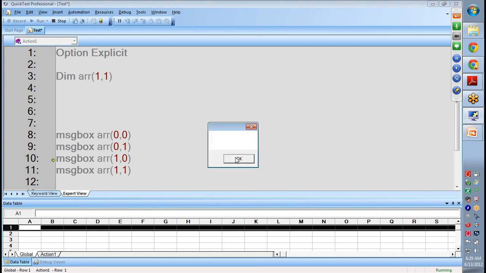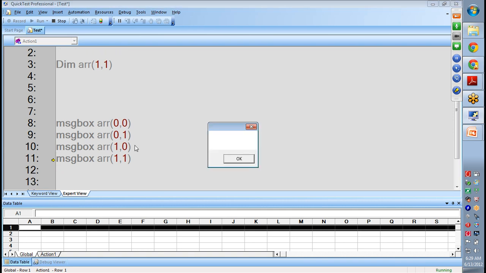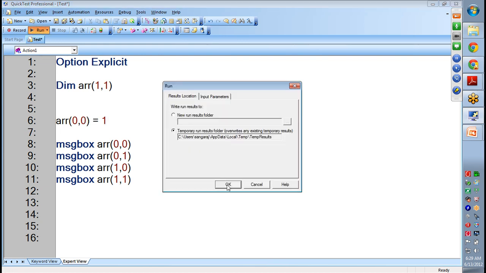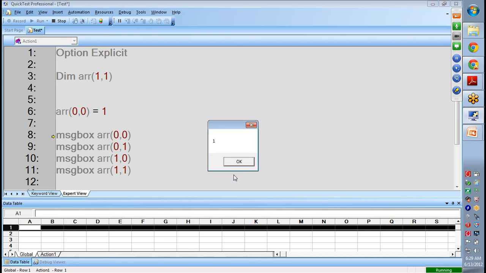You have to store values here. You have to assign values to the variables, equal to 1, like that. For 4 values you have to assign.